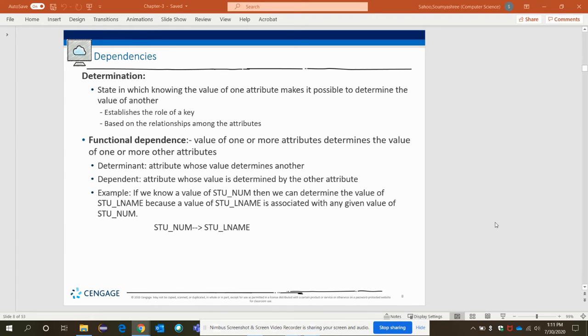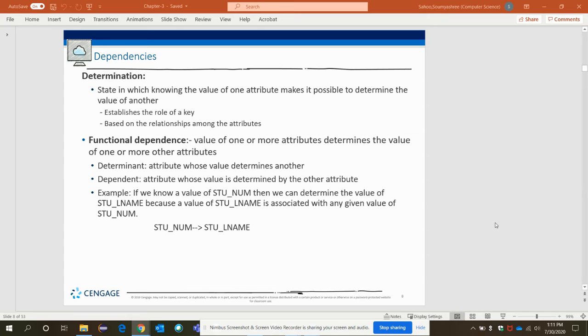Everyone, in this video we are going to learn about a new concept called functional dependency. The key or key attributes are really important and play a major role in the relational database model. Before learning about keys and their characteristics and roles in the database, we must know about the concept of functional dependency. So, let's start with this.